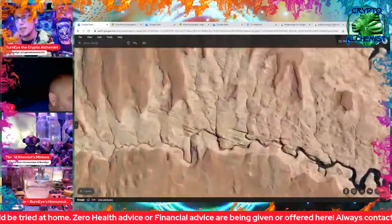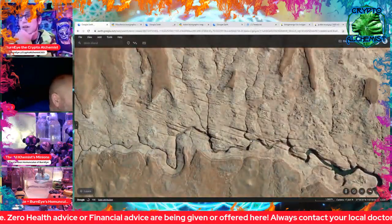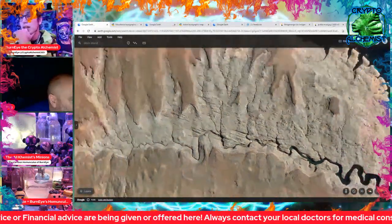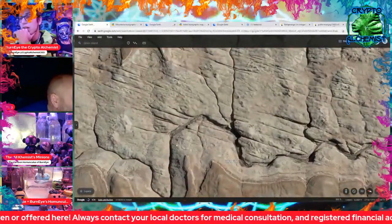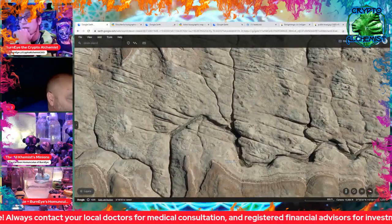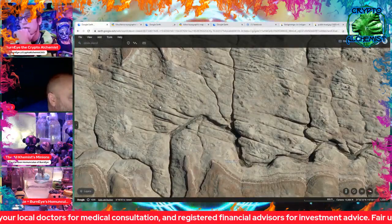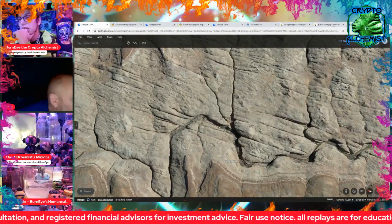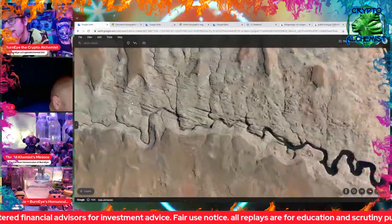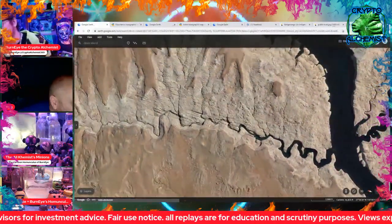It does look like there must have been something ancient going on, cities at the waterways. But if you see a perpendicular line, like where the water did it naturally, you can see the river. But when you've got these lines going across, and I think you can see that line. Is it older than the river? I don't think so. But it seems to be going across the river.